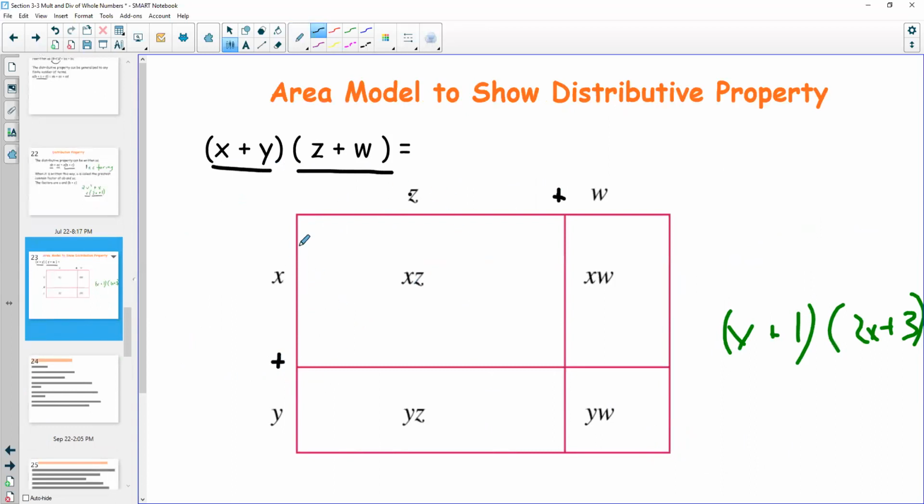Then we multiply them, we distribute, right? If I did FOIL, I'd do x times z. X times z gets me xz. And then I would do outer, x times w. X times w gets me xw. Inner, y times z right here. Last, y times w gets me yw. That's how it works. That's why we do it. This is the physical representation of that process. And it's important for kids to see, because someday when they have to multiply this binomial, if they need a picture, they can draw one.